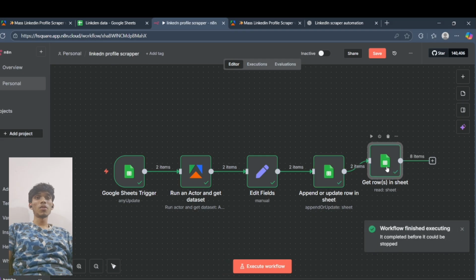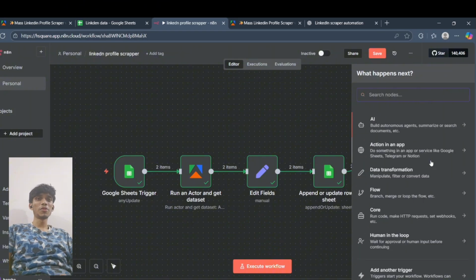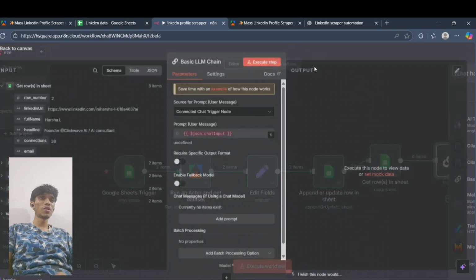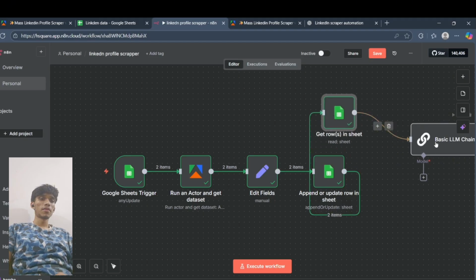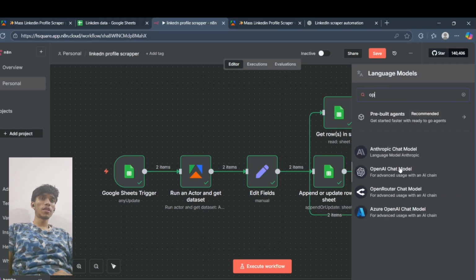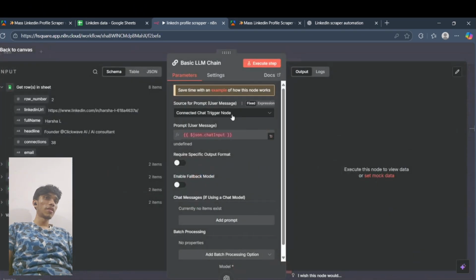Okay, we got the sheet, and again we'll add an AI agent or an LLM. Yeah, LLM would be fine, we don't need an AI agent actually. OpenAI. We'll just define below.